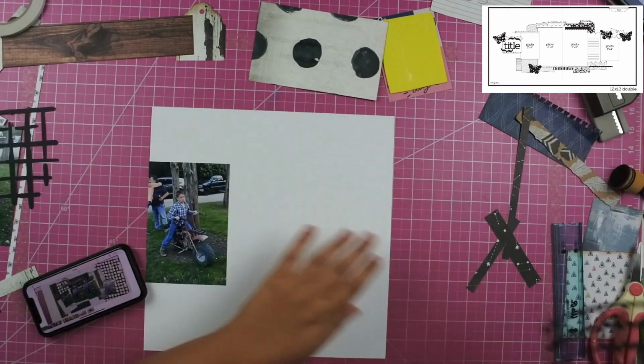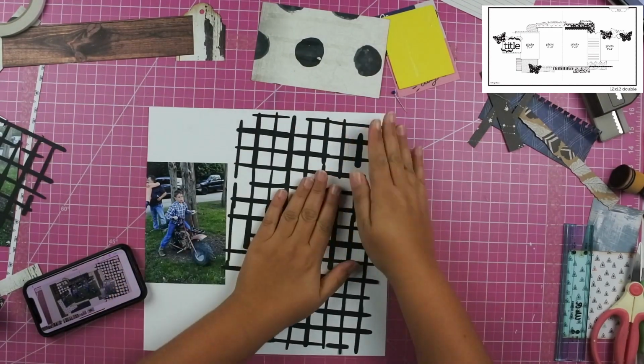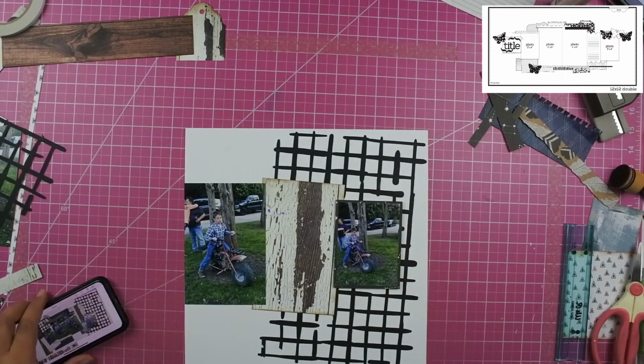I did use my liquid glue. I use art glitter glue to put down really fine things, and that cut file was really delicate, so I went ahead and used the art glitter glue to make sure that that was down.